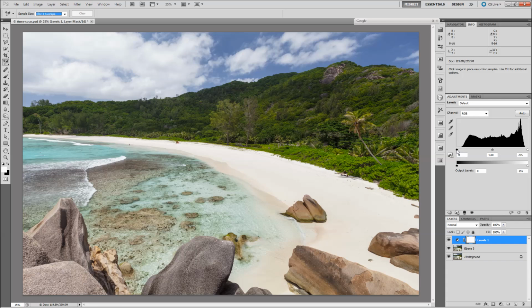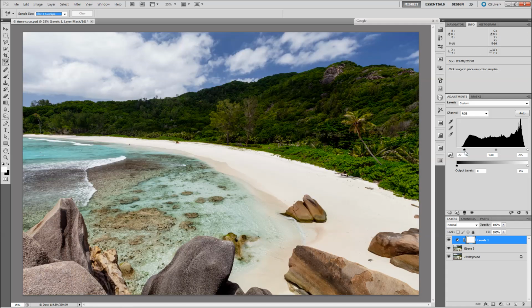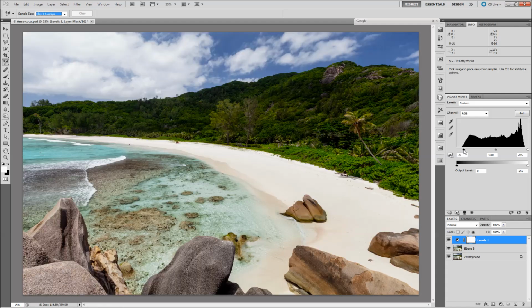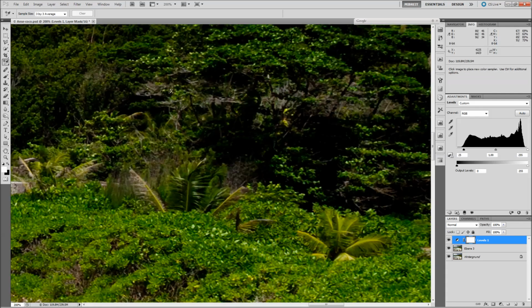Hold down Alt and click on this dark triangle here, and while moving to the right, you'll recognize that areas in the image start to get black, and those areas are the darkest areas in the image. So when I move this to the right, I remember where those dark areas were, was this part here, and I place one marker here.